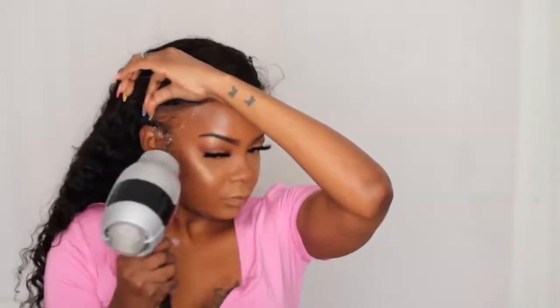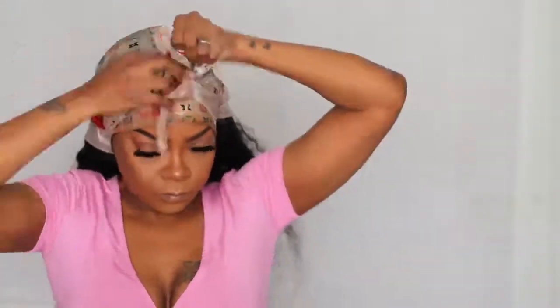But I'm just going to go ahead and measure the wig, make sure it fits my head, cut off the ear tabs, and just lay everything down. So I tied it down for about 10 minutes and then I created some baby hairs and then tied it down for another 10 minutes. So this is the finished results of that.